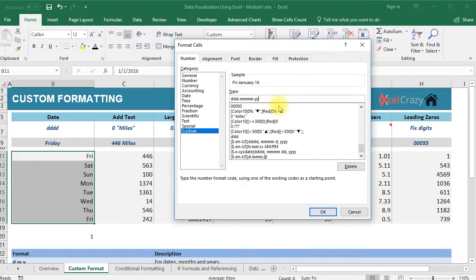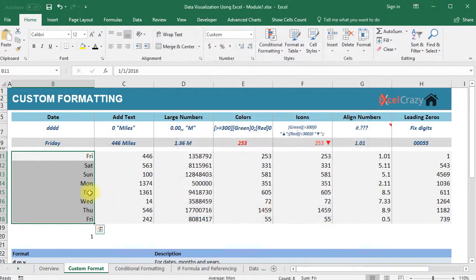Similarly, if I write twice Y, you can see 16, if I write 4 times Y, 2016. You can show month before day, year before day, it's up to you how you want to customize. So to customize date, we take help from D, M and Y characters. You can place D, M and Y at any position, and you can insert single D, twice D, 3 times or 4 times. It's up to you how you want to show them. For my report, let me just show this one 3 times only, because this is how I want to visualize my data. If I hit OK now, you can see my entire data is formatted, everyone. So this is date custom formatting.